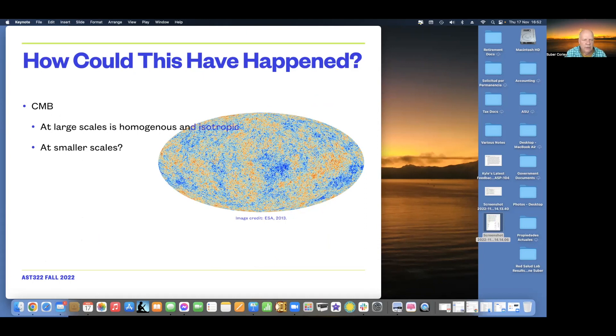Well, the first part of this semester, we were looking at cosmology and amongst other things, an understanding of the cosmic microwave background. And as illustrated here, we know that at large scales, it's homogenous and isotropic, but we also know that there are significant, at smaller scales, there are significant hot spots and cold spots, meaning places where there's a high concentration of material. And in, for example, in this area over here, it's really intense. It's a much higher reddish, almost color. And instead, where there is a lack of that matter, of that material, you see these really dark, deep blue areas where it's basically empty.